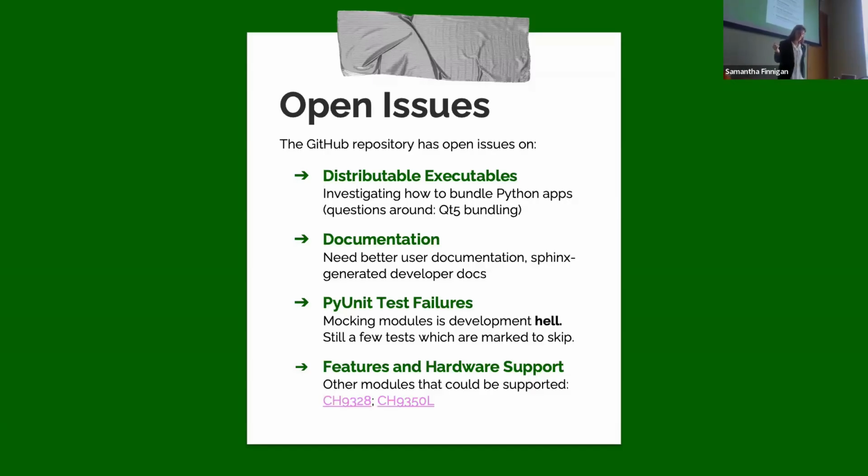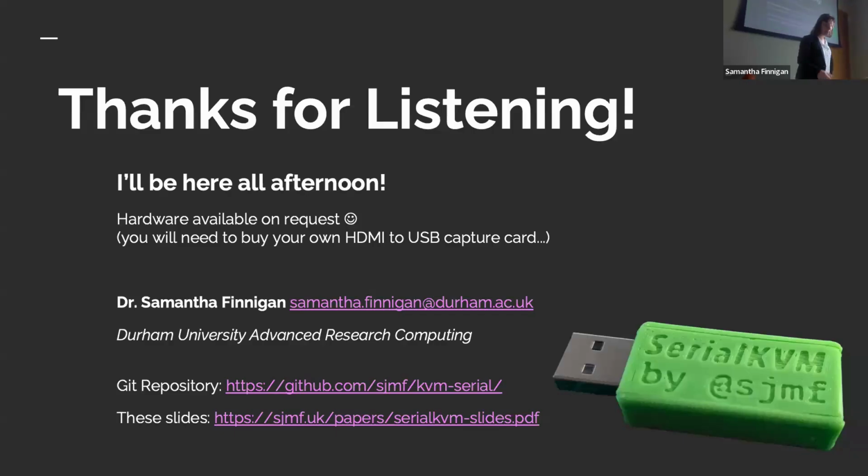So that's great fun. And then some features and support of other hardware. There's a couple of other chips that do this kind of thing. There's CH9328, which I think supports the keyboard bit, but not the mouse bit. So for the command line version, people might still want that. And then there's the CH9350L, which also does HID emulation for keyboard and mouse, which could be nice to support to make this thing a bit more usable. So it's actually like a serial KVM app rather than just the specific module KVM app. So yeah, that's the end.